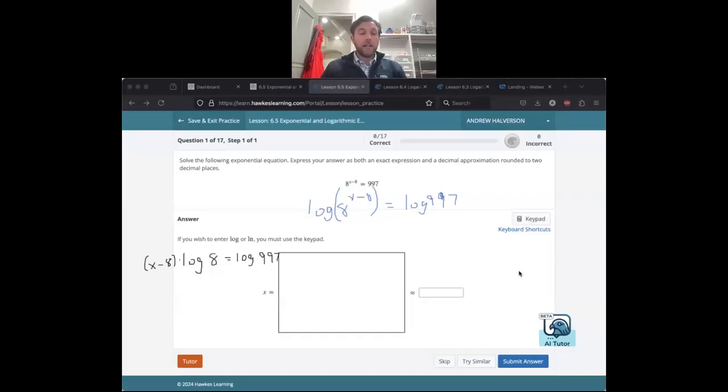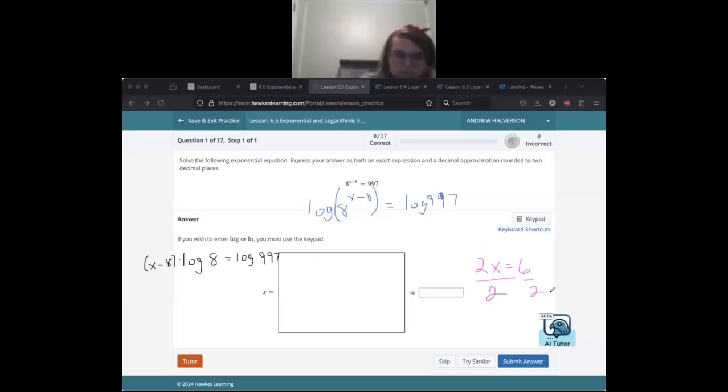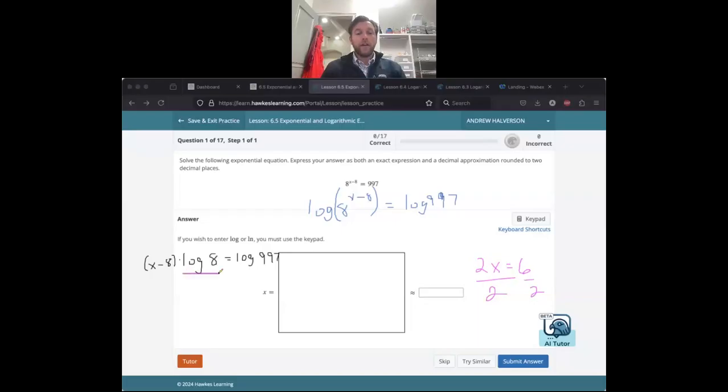Why? Let me take you back in time. When I had something like 2 times x, how would I get rid of the 2? Divide by 2 on both sides. Whatever you're multiplying by, you can divide. Well, this is a number that is multiplying over here, so I can just divide by that. It looks weird, log of 8, what does that mean? It's just a weird number. But you have to do it to both sides.